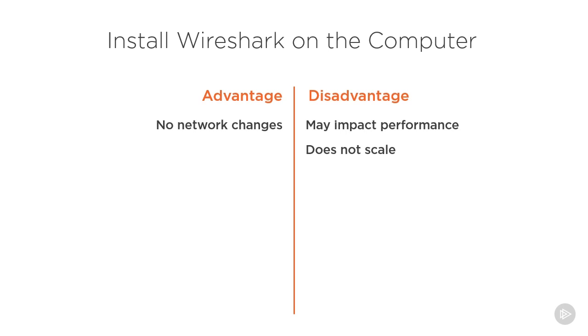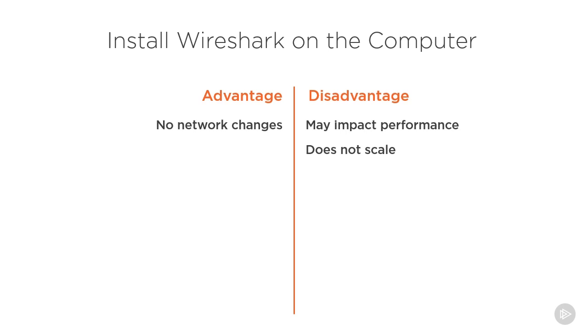Not only may you not have access to the user computer or the central server, that installation and packet capture activity will actually impact performance. So if you're troubleshooting a performance issue, installing the tool on the platform itself may not give you the most accurate of results. Biggest problem is that this just doesn't scale. It's just not a good solution for troubleshooting a problem in an enterprise environment.